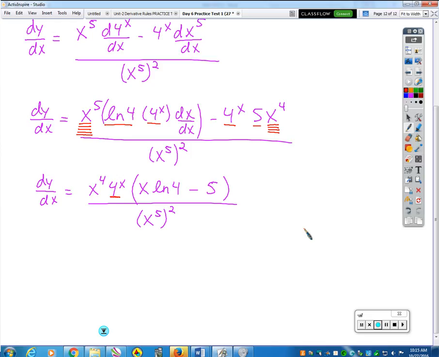Could you take the x to the 5th on the top and then, I can't remember the word for this, but take out one of the ones in the bottom? In this case or in this case? The first case, yeah. So I'll ask you the question, is the numerator in factored form in this case? No, it's not, so you can't. Good question. What can we do now, though?